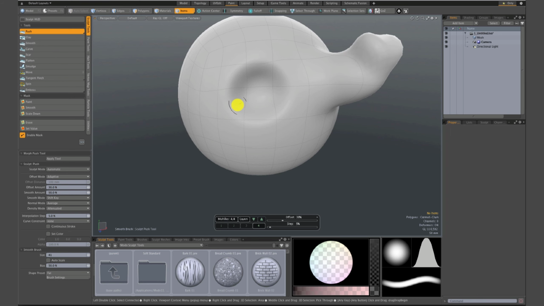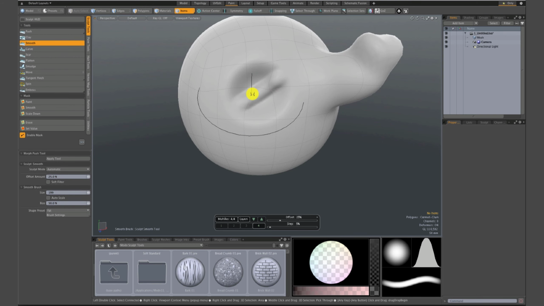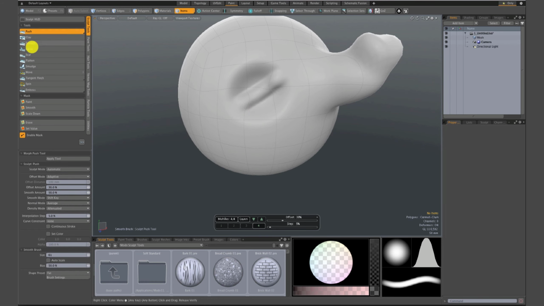So again, let's do something like this, switch to the smooth brush, click, smooth, it does that operation, kind of melts everything together. So undo that, go back to the push brush, now same brush size, hold the Shift key, click and drag, it does the same thing. So again, you don't have to keep switching to the smooth brush, that's probably one that you'd use quite a bit.